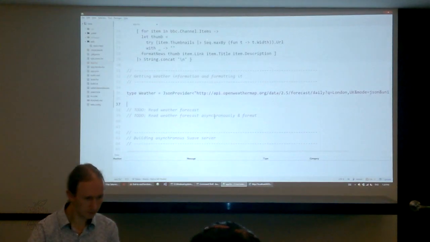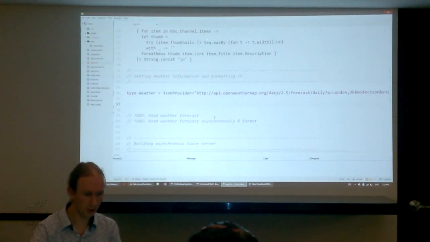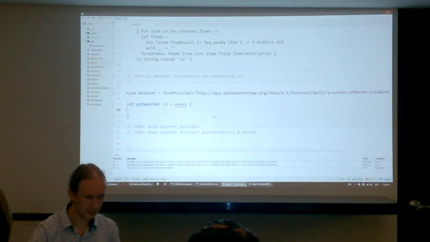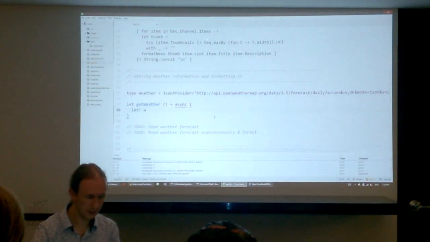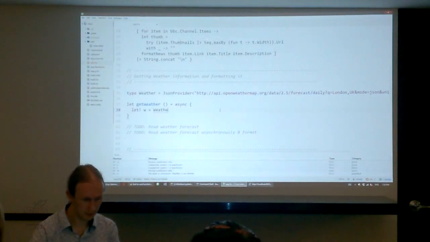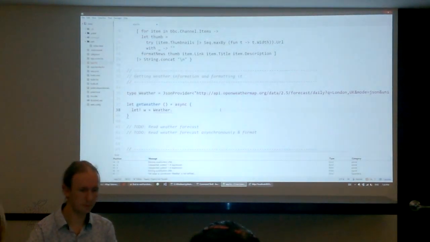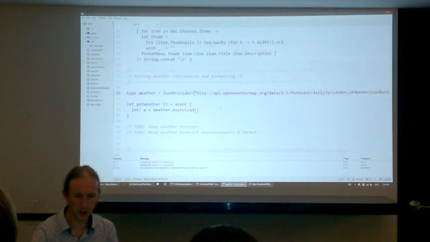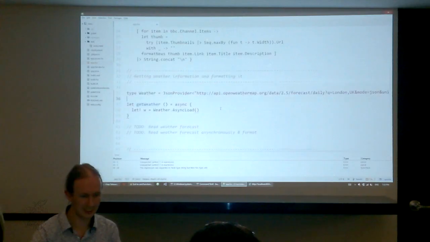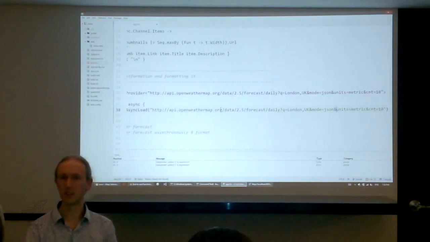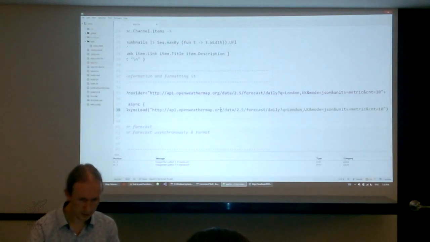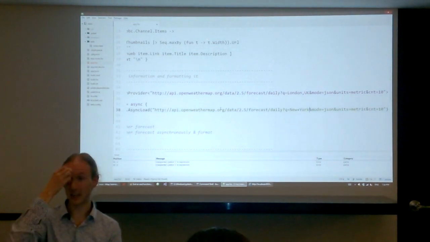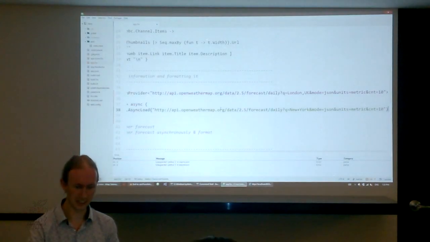And again, I'm going to follow the same pattern. So getWeather is an asynchronous function that gets weather using the weather type. And we have async load, but here I'm going to use, just as a sample, a different URL. So I'll replace London with New York. I'm going to hope that it will pick the one in the US. Sometimes there's crazy things, like London in Canada.